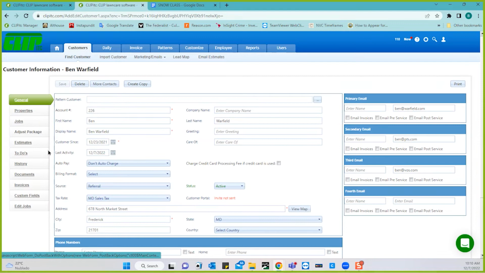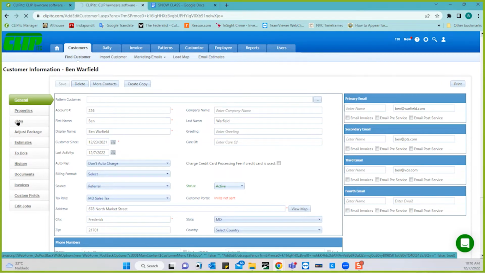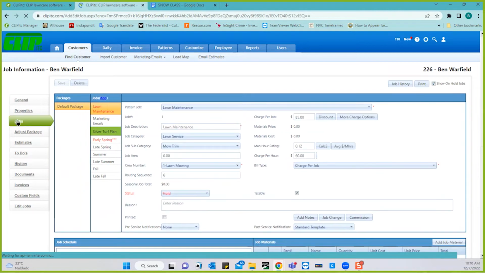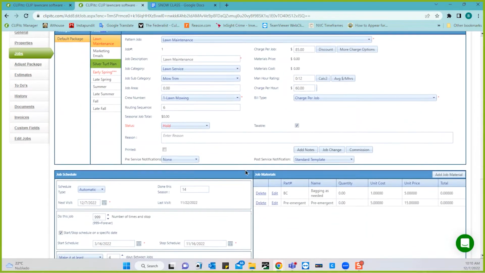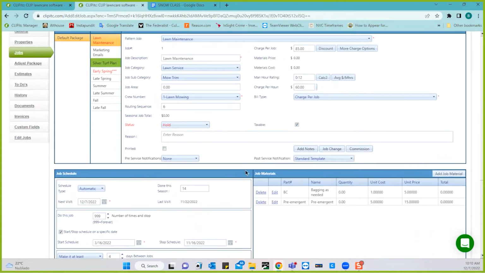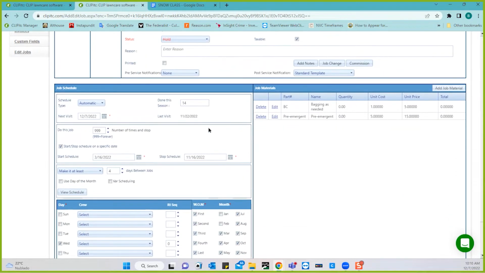Some companies use the start-stop schedule to automatically put jobs on hold as of a certain date. So here, this job is on hold now, and the reason it's on hold is we have a start-stop schedule here, and the job after the 16th, the next time it's done, it goes on hold automatically.